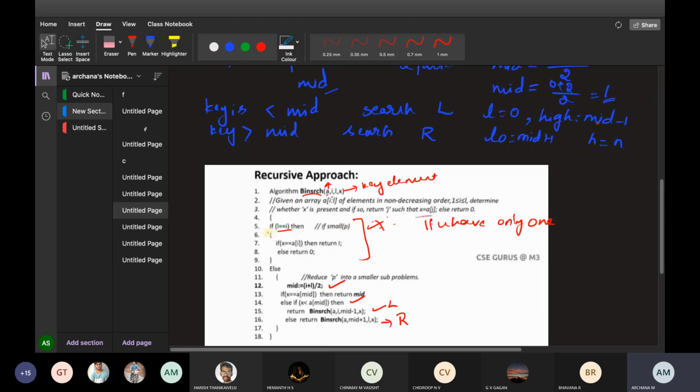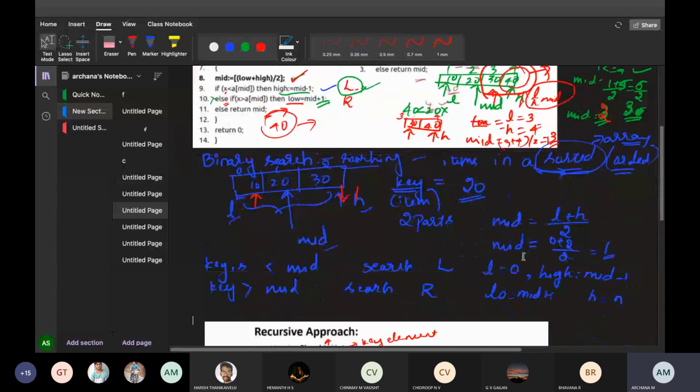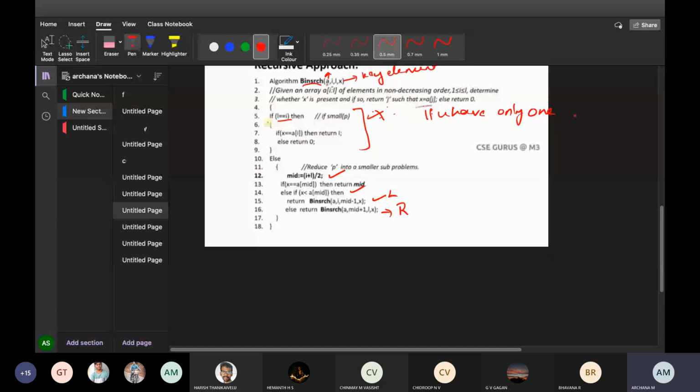Look here at the last, what we got. Finally, mid, high, everything was pointing to the same place. That is, they all were pointing only to the 40, that is, to index 4. Finally, we will have only one element in the array, where low, high and middle will all be pointing to the same location. I will divide the array into small pieces so that finally I'll get only one small piece.